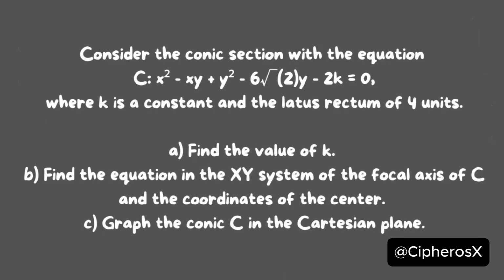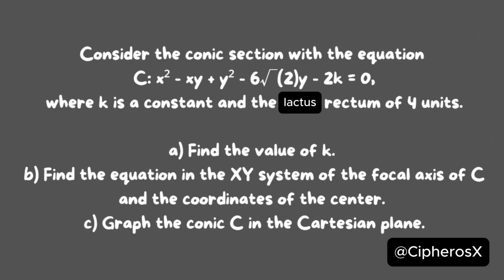Next, we are leveling up a lot. This is something I want to show you, to find this trick that you see, minus vs, etc. We are working with a harder problem to level up your skills. Consider the conic section with this equation where k is constant and the latus rectum is 4 units. Sorry for the typo there.